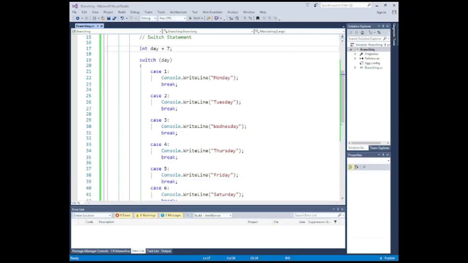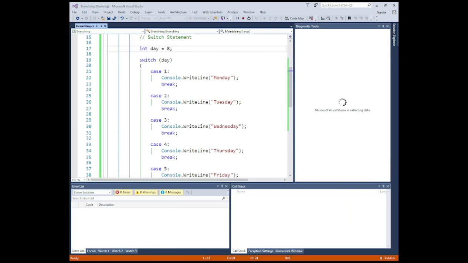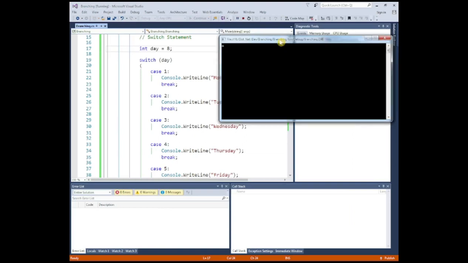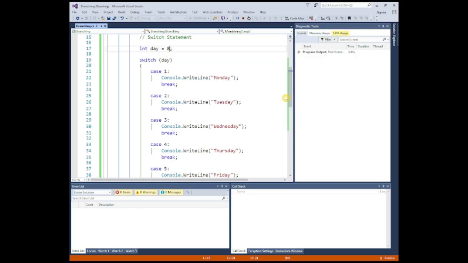And let's see if we change this value to 8. Let's see what happens now. And nothing seems to happen. Nothing gets printed, which is not very good. Can we fix that?